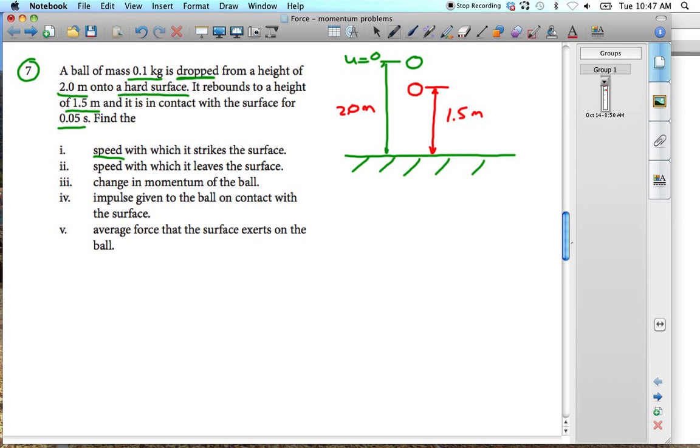Okay, so let's firstly do this part over here. What do we have? Well, we have S is equal to 2 m. We have our initial velocity U is equal to 0 m per second. We have our V is what we want to find. It's falling under the influence of gravity, so let's use 10 m per second squared. We don't know anything about the time, so we won't use a formula relating to that.